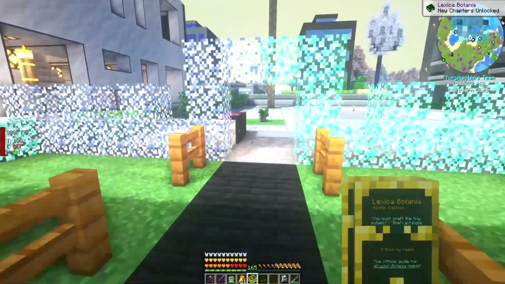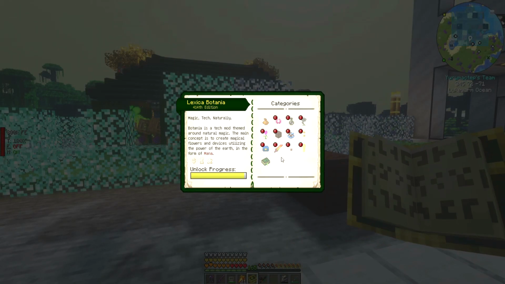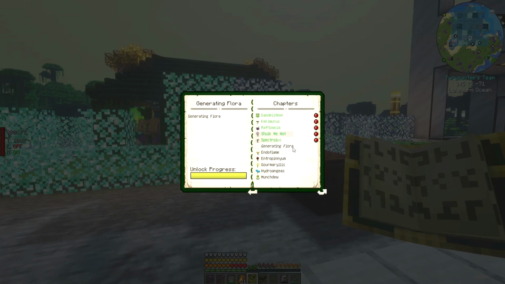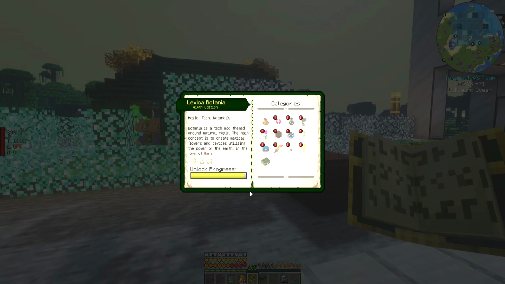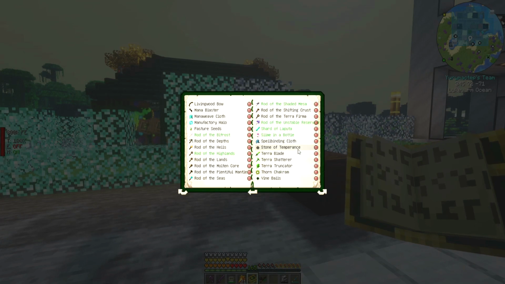Oh yeah, we're going to get out of the popping. But this now is filled up with stuff I was missing. I'm going to get all this. These are more generating flora, and I will be looking into those. But yeah, it just fills it up with everything I need.